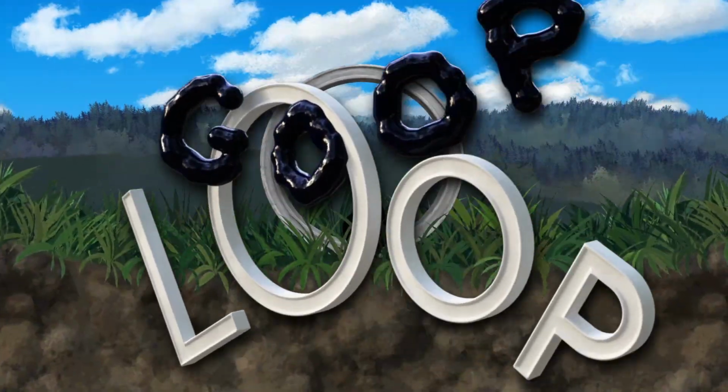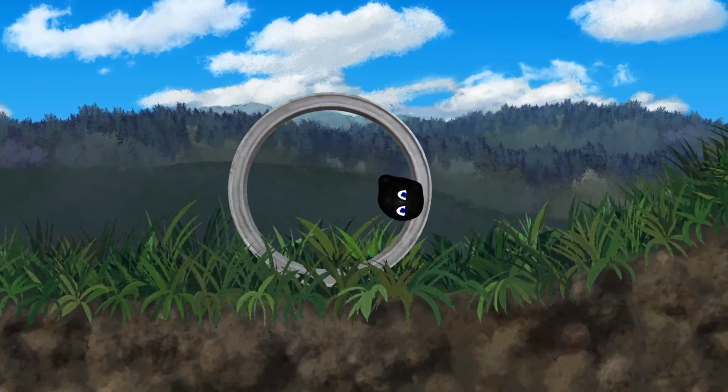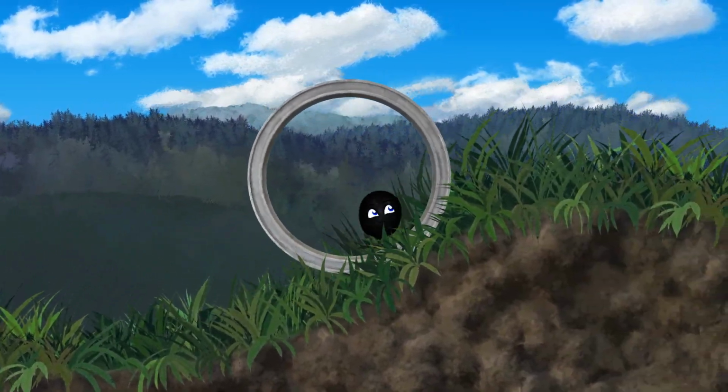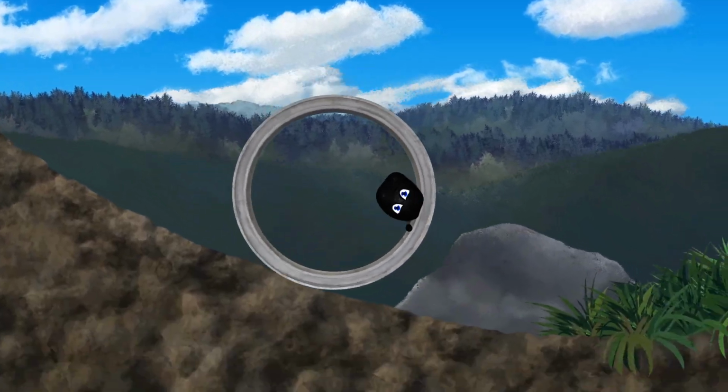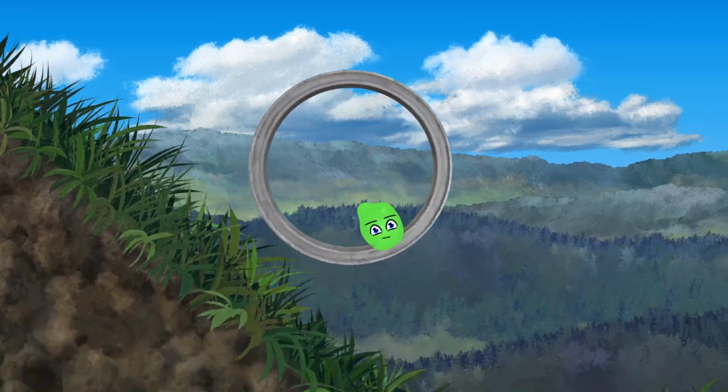But wait! There's more! That's right, it's been so long since I've put out the last Fist of the Forgotten devlog that I've made an entire other video game as a side project, called Goop Loop. Goop Loop! It's a physics-based game that I originally built for the Ludum Dare game jam, which had the theme, Stuck in a Loop. I took that literally and made a goop that sticks to a loop, providing a unique and challenging way to overcome obstacles.